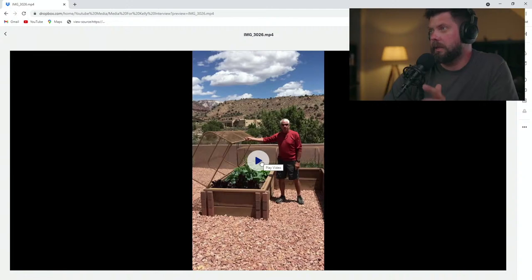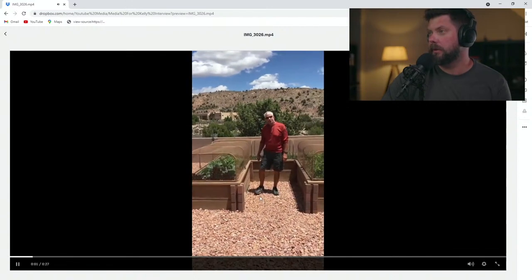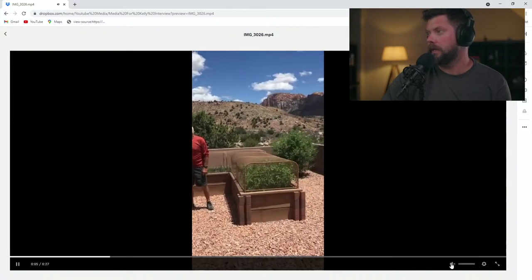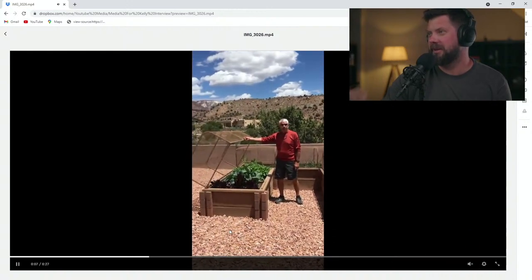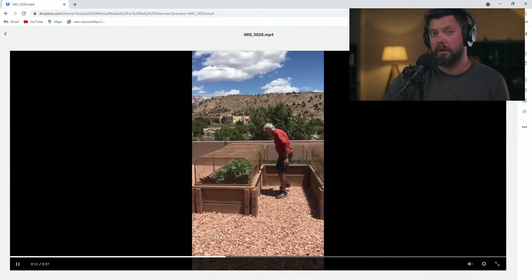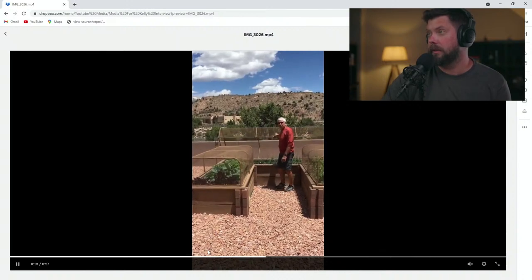So this is Kelly. Check out his view right there. He lives out near Zion National Park. But what he did is he has these whole enclosures here for his raised beds on a hinge. So he can lift them up and then drop them back down. And a really effective method to do that.